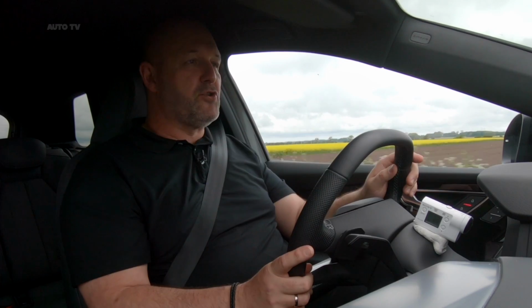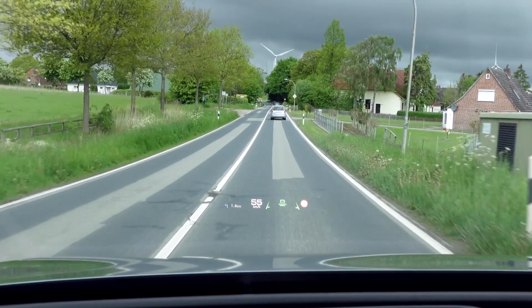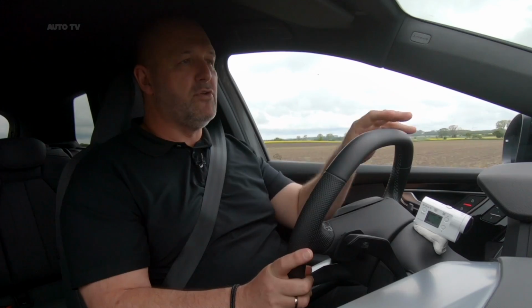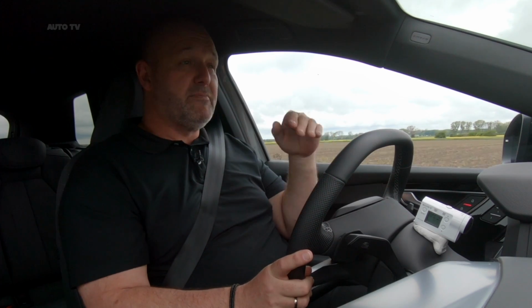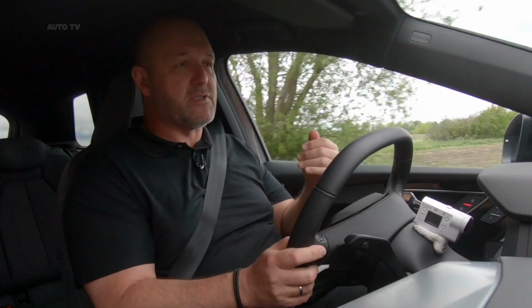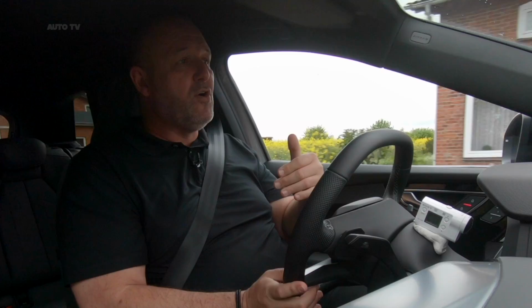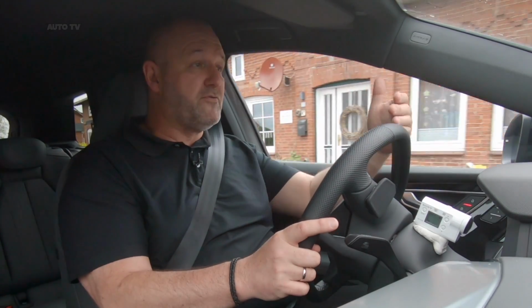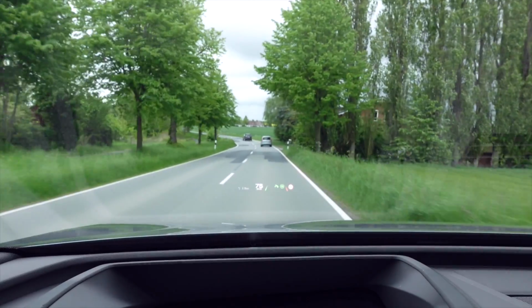An absolute highlight is for sure the new head-up display, and that really not only projects a very nice and big picture in front of the car on the road to really assure that you will always have your eyes where they belong. But on top of this, that now features augmented reality, which means you do get extra information like where you're going to go regarding directions from the sat-nav, or how far away is the car in front of you, and if you're in the middle of the lane or not. So loads of very nice and very nicely presented information while driving.